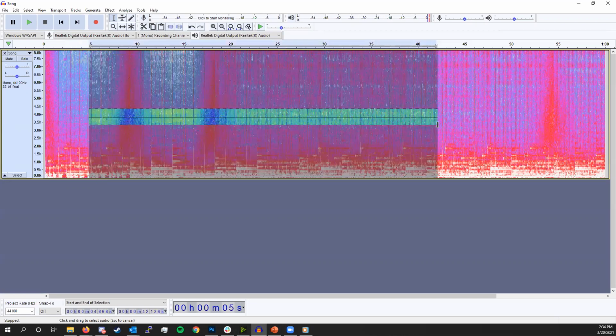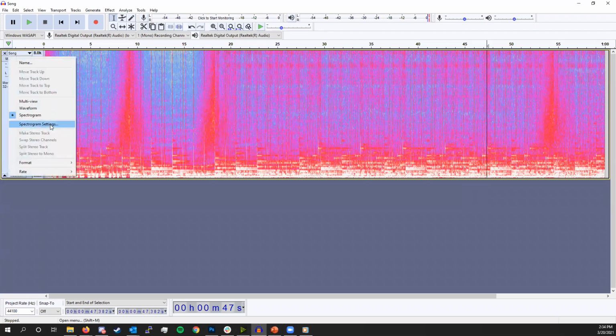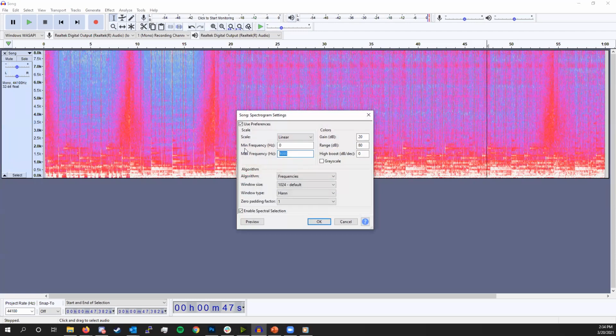Now, looking at this, it looks pretty normal. It looks like a normal sound clip, but human hearing goes from 20 hertz to 20,000 hertz. Now let's take a look at the spectrogram using those settings. We can see the min frequency here, we're going to just leave it at 0. We could set the max frequency to 20,000.